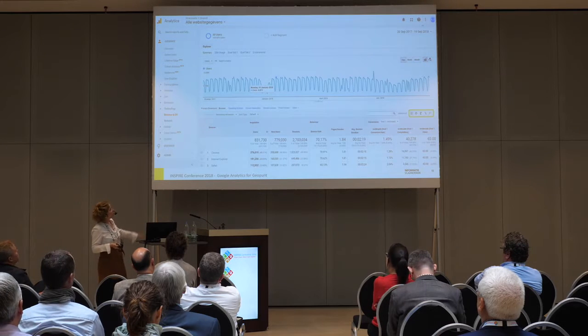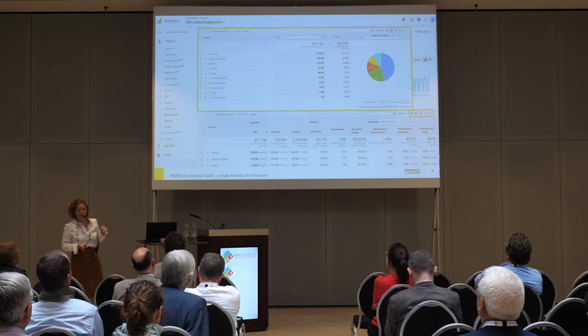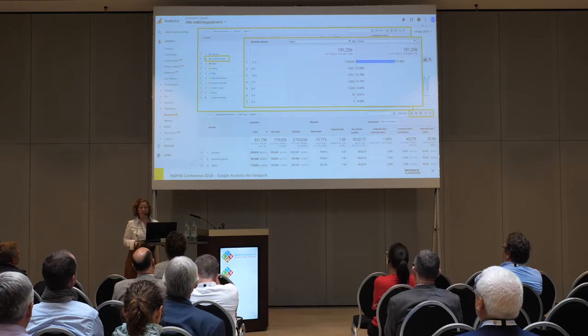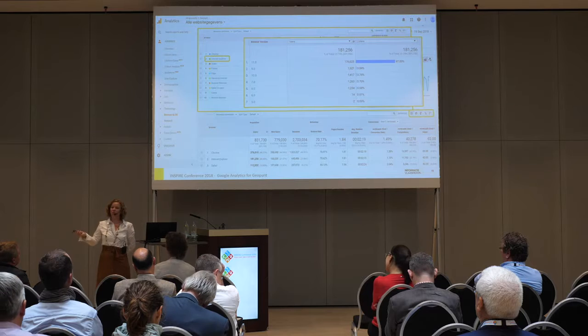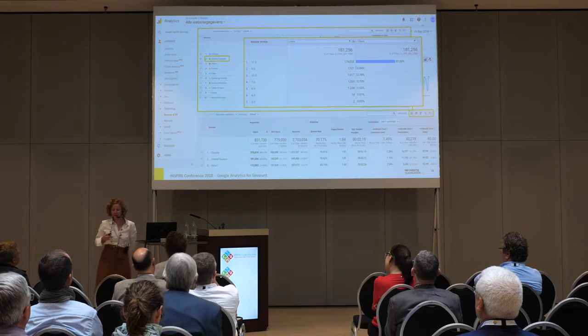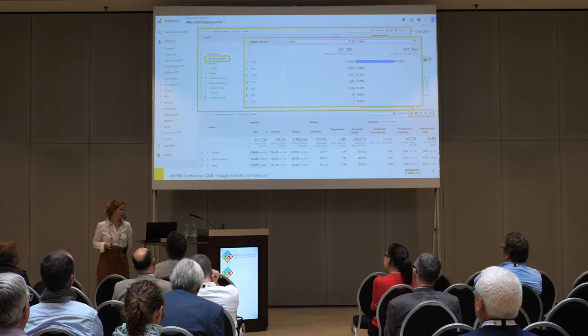For example, here you can see the example of Geopunt, over 1 year. You can change your view every time. I click on the Internet Explorer browser, and I can also see which versions they use. Of course, my developer immediately understood that he still had to support Internet Explorer, and I agreed that we would have a transition period where I would communicate with my visitors to change to another browser. That is really powerful. As a product owner, I'm not that technical, and those numbers from Google Analytics help me argue, evaluate, and talk to my technical people when they say, no Internet Explorer anymore. This is really handy for me.